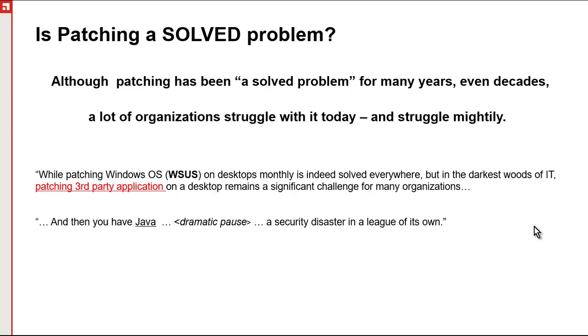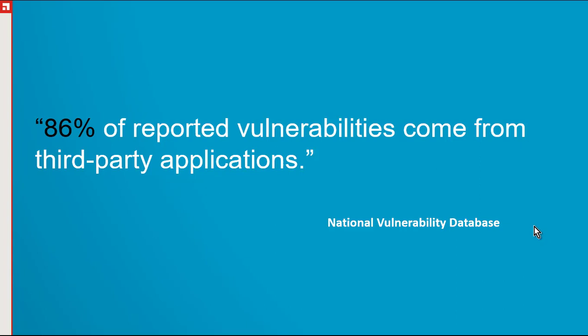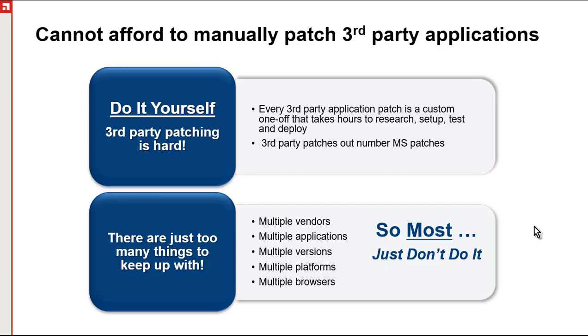And so there needs to be a solution, rather than a manual solution, for being able to create and deploy those packages. The reason that's important is, and the number changes, but about 86% of all the reported vulnerabilities come from those third-party applications. Again, it's Adobe, it's Flash, it's browsers, whatever it might be. And what we have found over the years is that most organizations do not take the time or don't have the time to actually create and deploy the updates as needed for their environment.